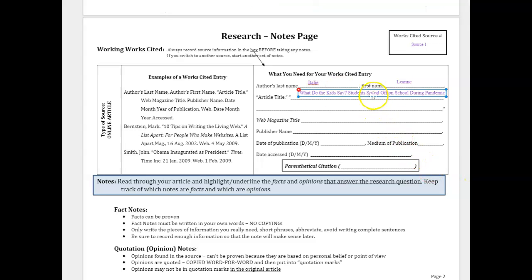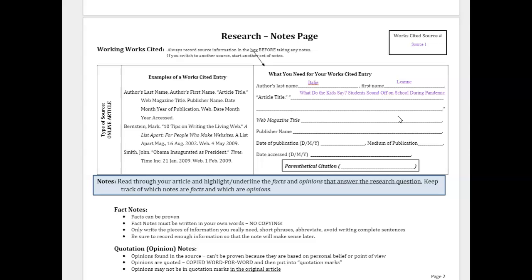When I put my title in, I not only capitalized the first word of the title, I also capitalized the last word, and then anything that was important in the middle, which really, the only words that aren't considered important are the words "the" and "on." At any point, if you need to pause this video so that you can fill in your packet, go ahead.